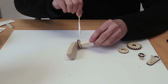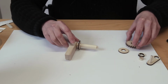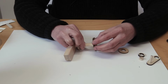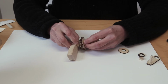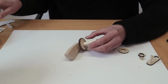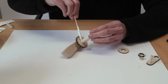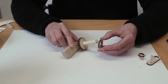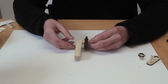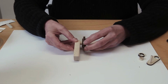Put some more glue on the surface of that spacer and push on this pre-made cog. Push along, again just check that you've got it, the 5mm. More glue around, and the second disc just to help hold the cog in place. And again just check it spins square, tilt it and adjust it if it doesn't.